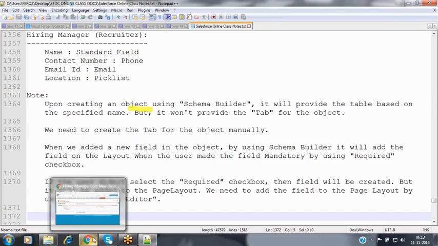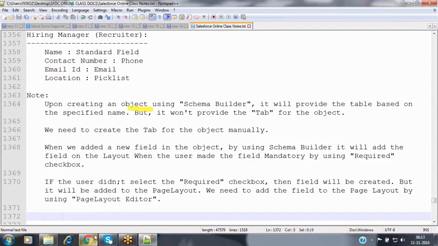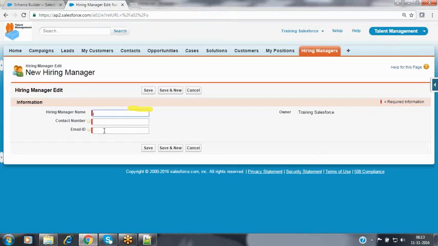Now let's go to your Salesforce instance. It is providing two fields to you by default, which we have created as custom fields. Contact number is my custom field, email ID is also my custom field. While creating these fields, we made them mandatory so that they are visible to you on the layout by default. But at the time of creating this object, I created one more field, called the location field. But I haven't selected the required checkbox because I don't want to make that field mandatory. That is an optional field. You may enter a value, you may not enter a value for that field.